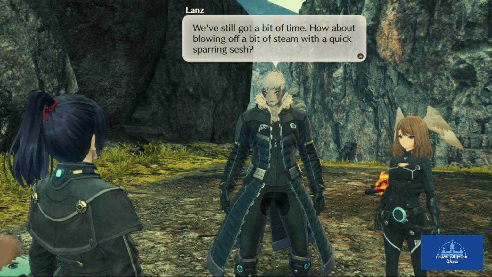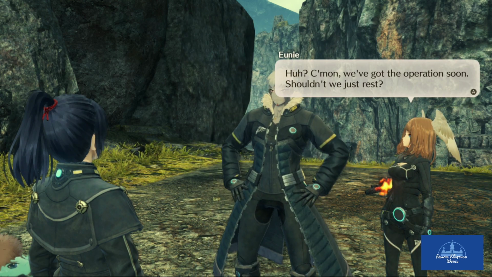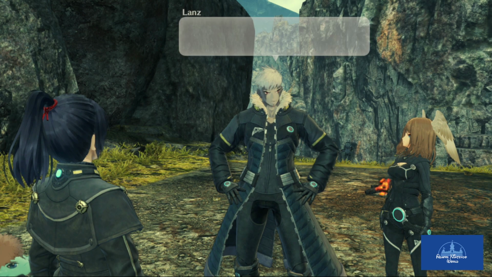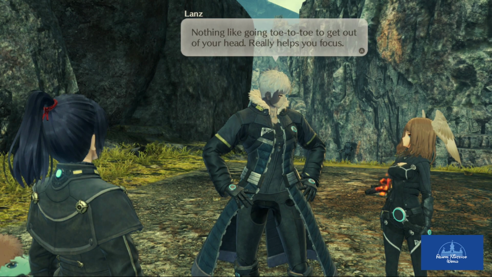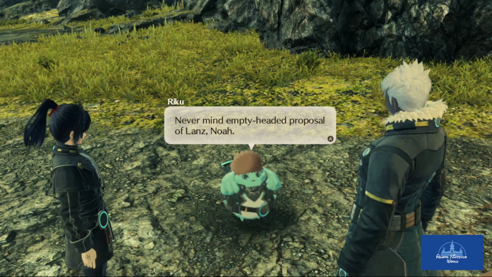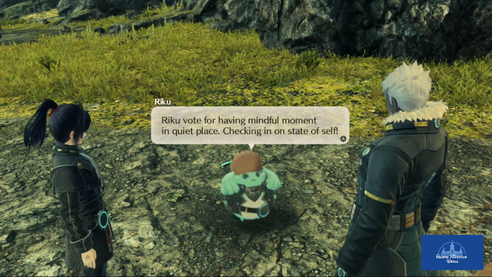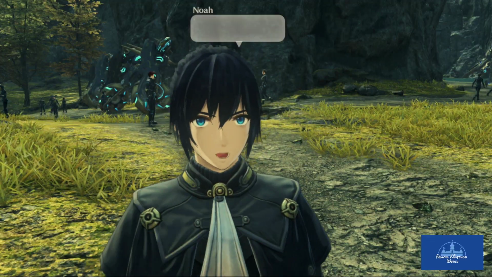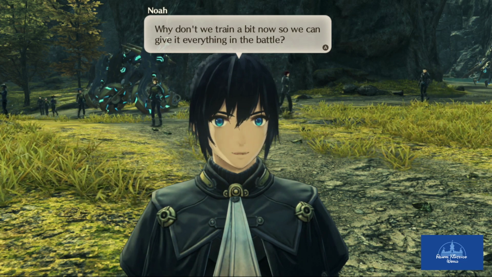We've still got a bit of time. How about blowing off a bit of steam with a quick sparring sesh? Huh? Come on, we've got the operation soon. Shouldn't we just rest? Nah, this is exactly the sort of time you want to get your heart rate up. Nothing like going toe-to-toe to get out of your head. Really helps you focus. Never mind empty-headed proposals, Noah. Shut it, fluffbag. Rico, vote for having a mindful moment in a quiet place, checking in on the state of self. Okay. Thank you, Lance. Why don't we have a training bit now so we can give it everything in the battle?